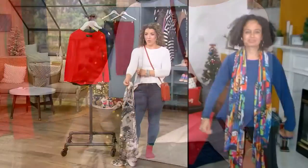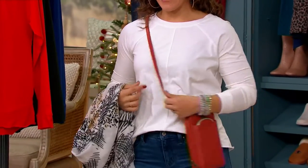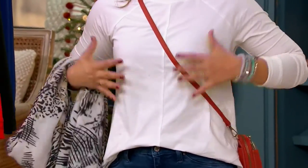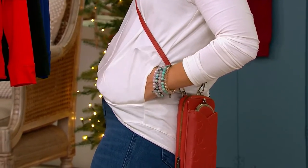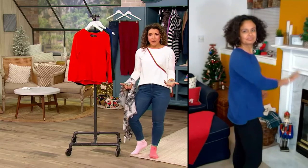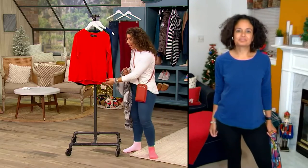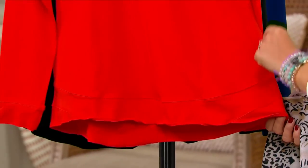That's the beauty of this top — it's your base, your canvas. This on its own is a great top, like Ashley and I are showing you. You can layer it with a cardigan, play with a scarf, all these fun things — but at its core, at the heartbeat of this garment, you have a go-to, slam dunk, home run, always-look-amazing-in great top. And there are pockets I didn't even realize were there. They're that subtle. But if you wear it untucked — which a lot of us probably will — you've got great coverage and nothing clings. Look how cool this hem is!